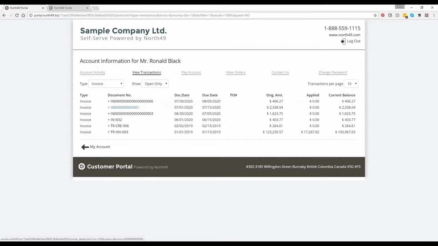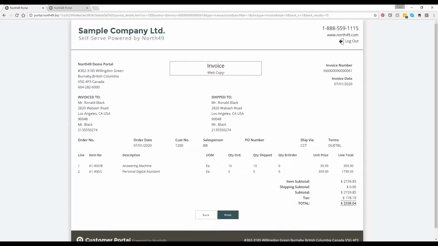I didn't mention at the beginning, and I should mention this now. We read this information live out of Sage 300 on demand. So when I do this drill down here and I click on that document, it actually goes out to Sage, retrieves that information, and brings it back to the screen on demand. So this is live as of this point in time in the system that this portal is serving information up from.